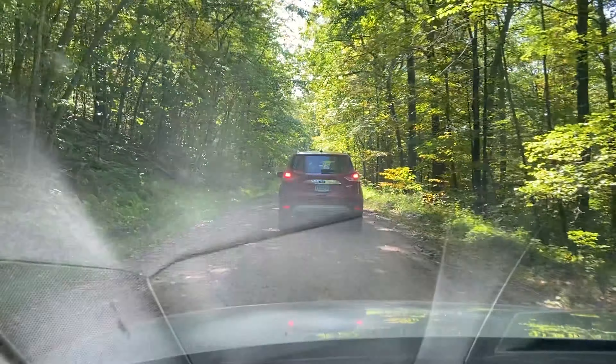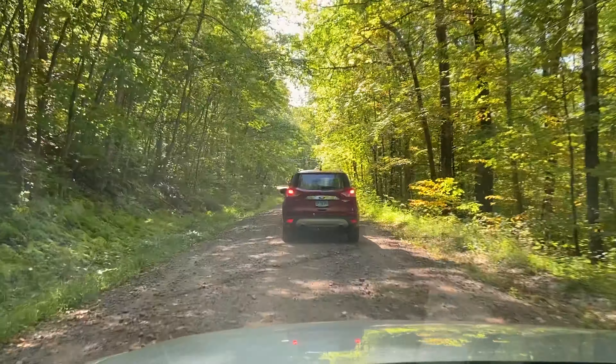It turns out this is the control site — wherever they were launching the missiles from, it was controlled from here. We're actually just gonna head down the road to where the map says the launch site is, and I have a feeling that's probably where we're gonna find the little bunker I was looking at. Yeah, this road is pretty crazy.